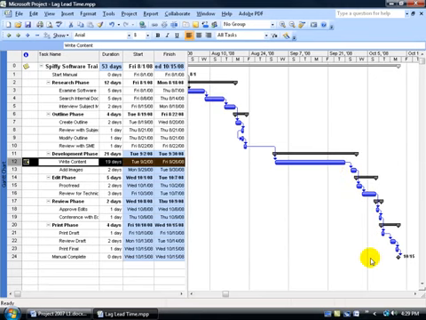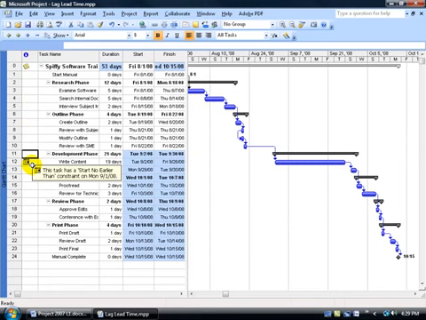I found myself in a couple of projects where I'm going, oh my gosh, I'm throwing all these resources at it, how come the end date's not moving like my boss wants me to have it move or bring it in closer? Now remember that we have a task constraint. In fact, one of the easiest ways you can tell if there's a constraint on a task is to come over here in the indicator column in the table entry, and there's your little indicator. Hover over it and it tells you that there's a task constraint that has no earlier date than September the 1st.